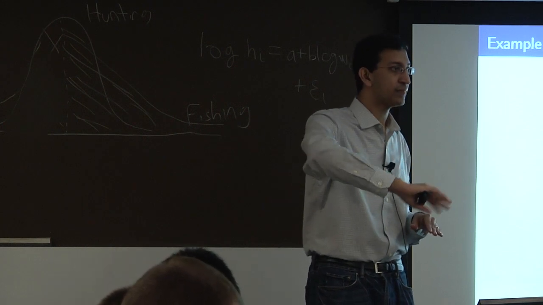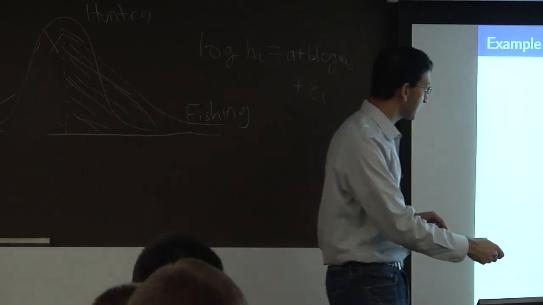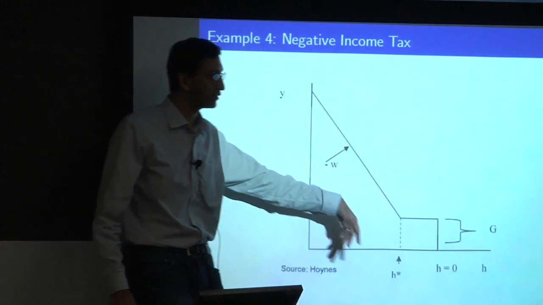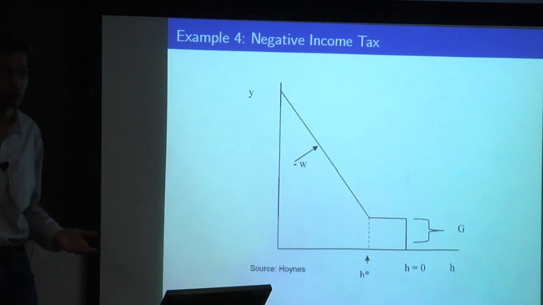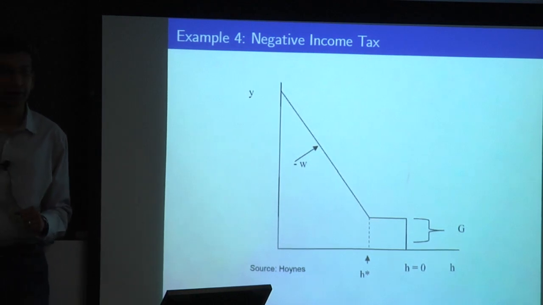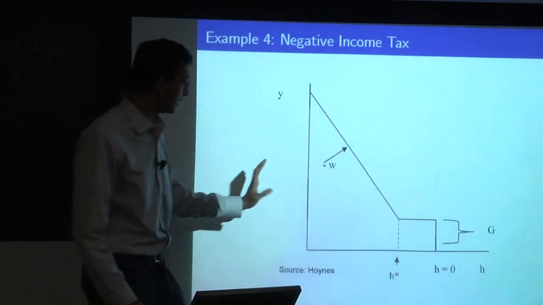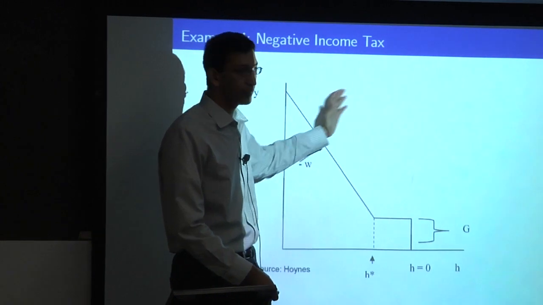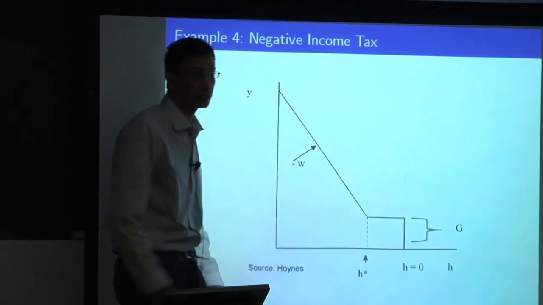And then once you cross 10,000, you just go up with your earnings beyond that point. That's going to generate a shape like that, and again creates this non-convex kink here where presumably you don't want to locate. And also because marginal tax rates are 100% here, you're not going to want to be in that region either, because it's dominated, right? You always want to be to the right side on this diagram because you get more leisure and more earnings. So you'd be strictly better off being here than being anywhere to the left.